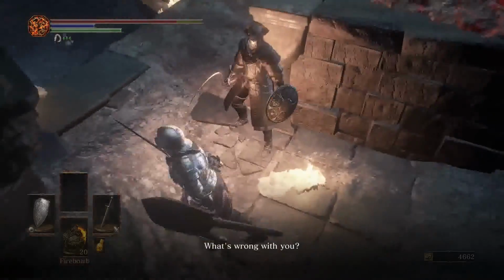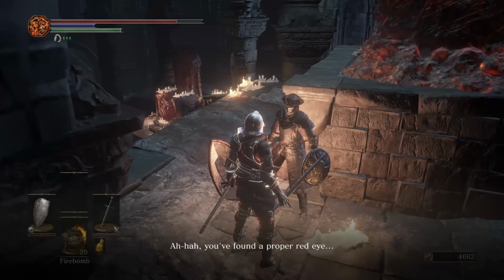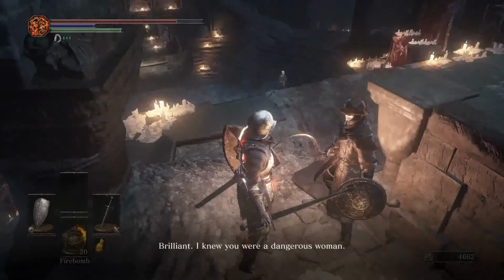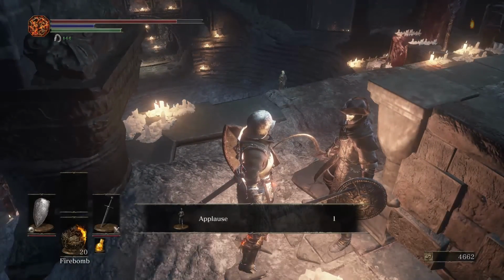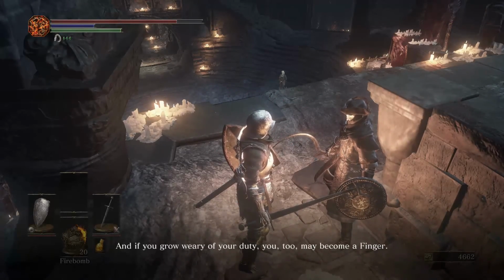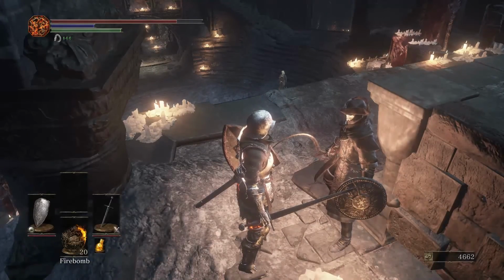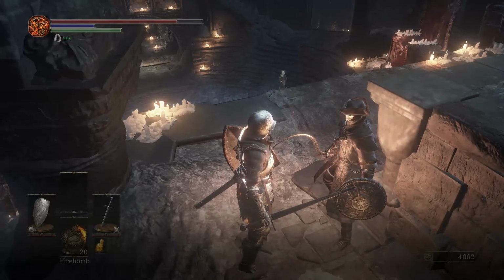What's wrong with you? Aha, you found a proper red-eye. Brilliant. I knew you were a dangerous woman. Now invade and pillage all you like. And if you grow weary of your duty, you too may become a finger. Come on, give yourself to Rosaria of the Cathedral of the Deep. Now invade and pick up.